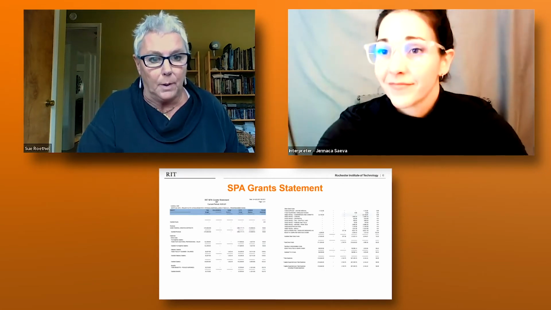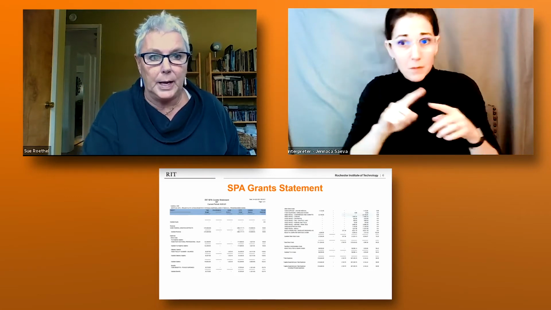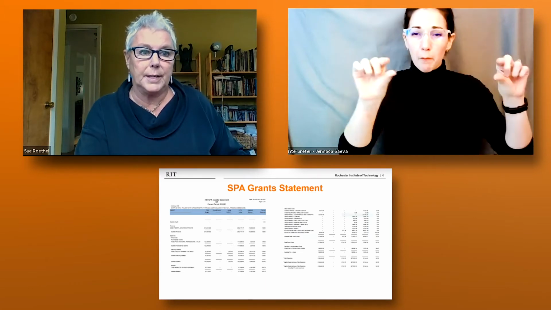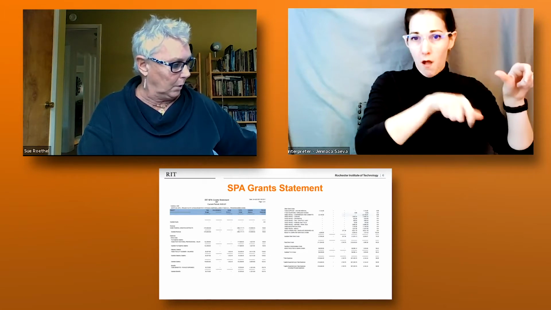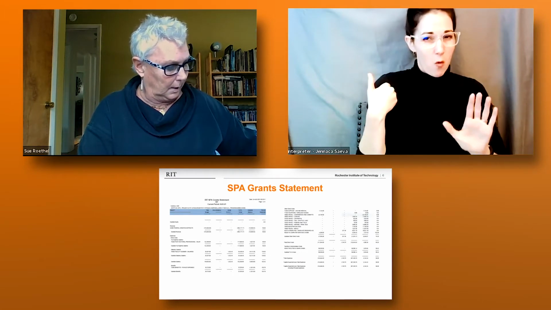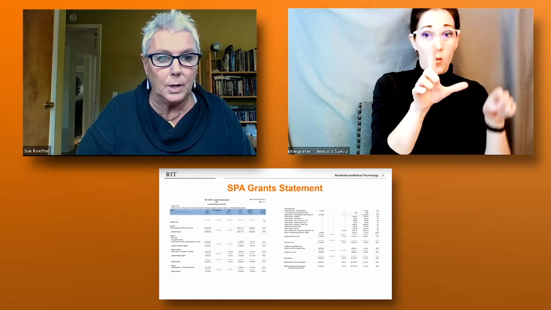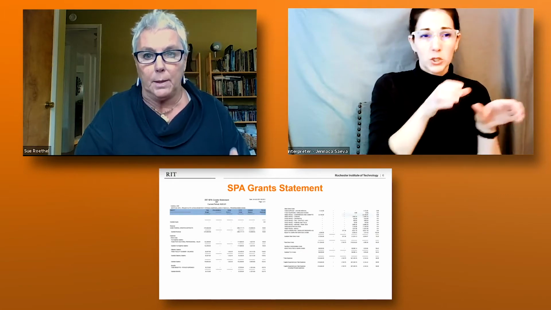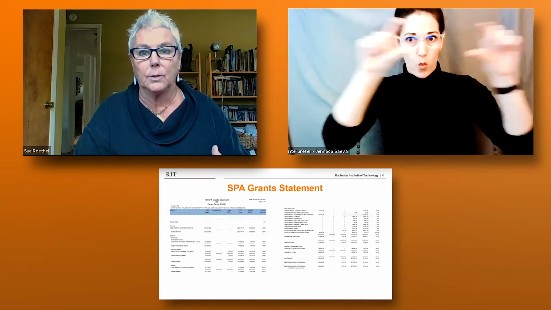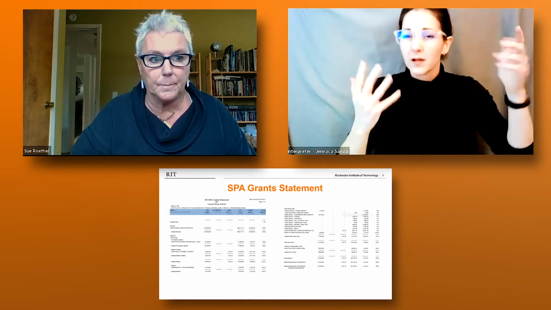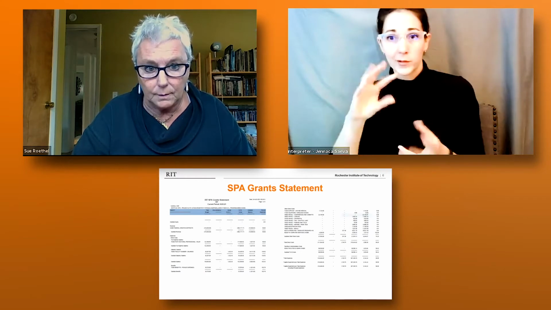Okay, here's an example. It's very small and I hope you can see it. But you'll see in the blue strip across the top, those are the columns that I was talking about. And then across the left-hand column, all the way down, that's how the budget gets broken out by the broad categories and then specific line by line items within those broad categories. You'll see subtotals and then totals for each category.